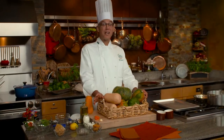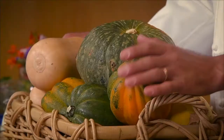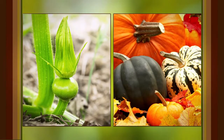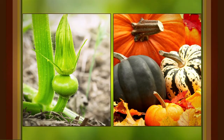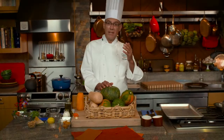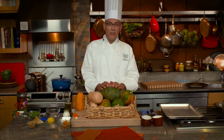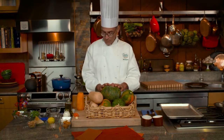So winter's coming. It's just around the corner. What I have here is a whole basket full of winter squash, and the name is a little bit confusing because these don't come available in winter. They're planted in spring and they're harvested in the fall, but they take their name because they last really well all winter long. If you harvest them in October, let's say, there's every likelihood that if you keep them in a dark, cool spot, they'll be fine the following April.